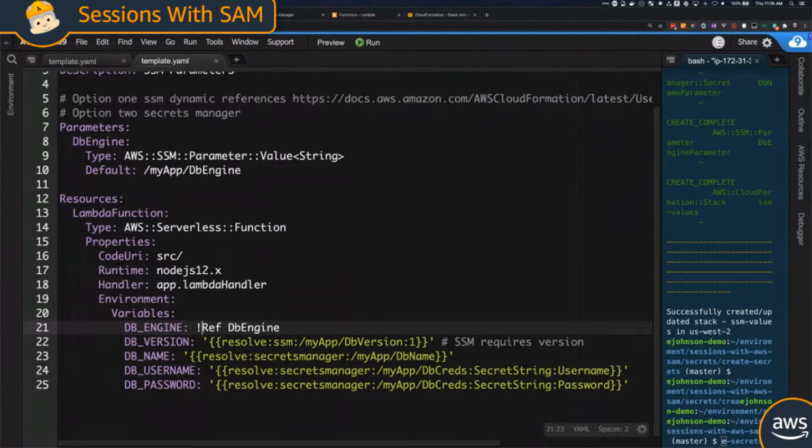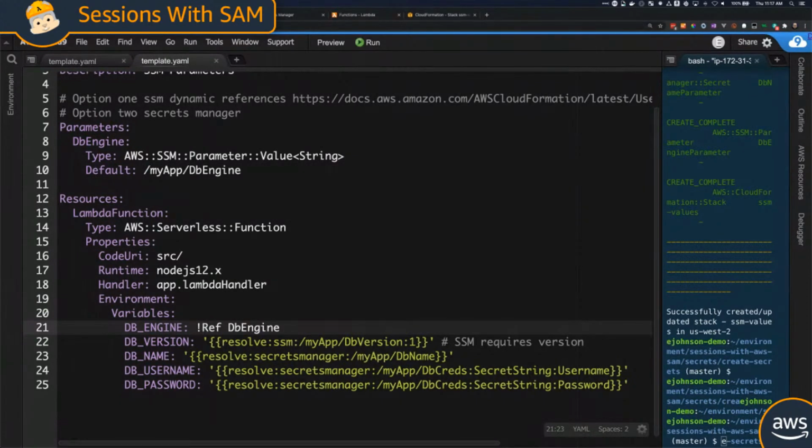All right. General rule of thumb that I've come to, and this is just when you're pulling them into the SAM template, is for secure strings, use Secrets Manager, and for non-secure strings, use Parameter Store. If you're accessing them through code, which we're not going to cover today, then that changes things. You can do secure strings through the Parameter Store. You can also reach to the Secrets Manager through the Parameter Store.